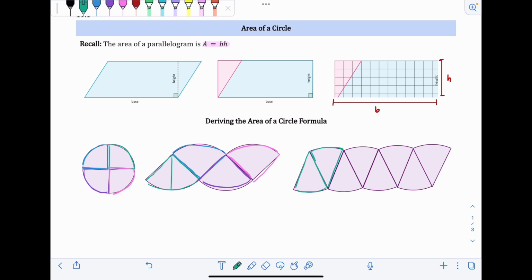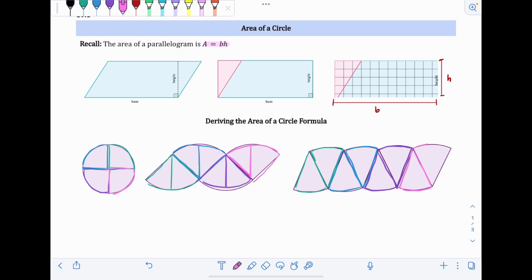Normally, of course, we would actually do this with paper and scissors, but we don't really have that option, so we'll draw it here. If I take that blue slice and I cut it in half, it becomes these next 2 slices. If I take the purple one and cut it in half, it becomes these 2. And then if I take the pink one and cut it in half, it becomes those last 2.